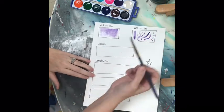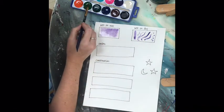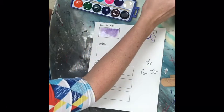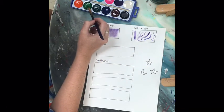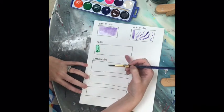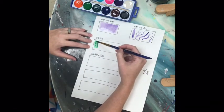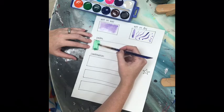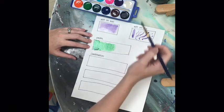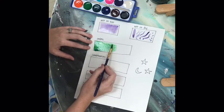Rinse out your brush. Alright, so for ombre, let's change the colors. So let's load up the green palette with some water. Alright, so now we want to go from color on this side to white or a really light version. So whenever I'm shading in like a shape and I want it to fade like that, I'll start on the side where I want the heavy amount of color. And you're just dragging the paint over. Now I won't go any further than the midway or that midpoint, because then you'd rinse your brush out.